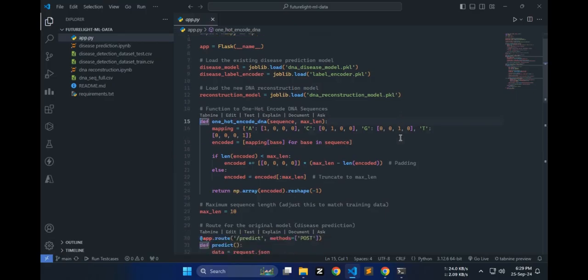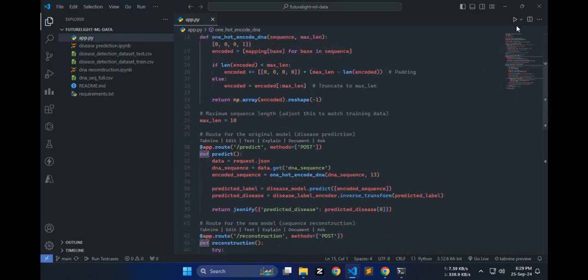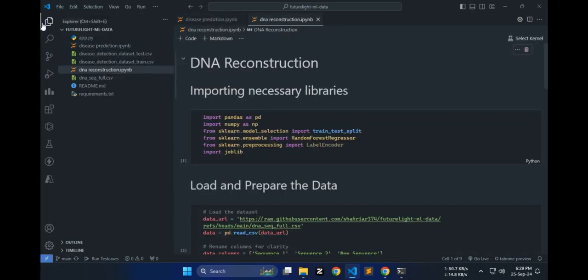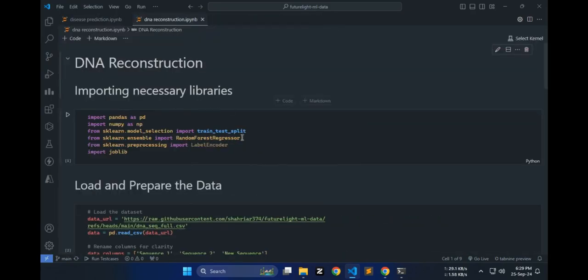This app.py file is the starting point of our Flask application. Before running the Flask application, we need to run this Jupyter Notebook to dump three .pkl files which we will need later.